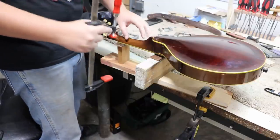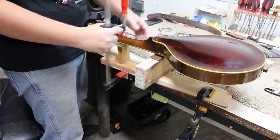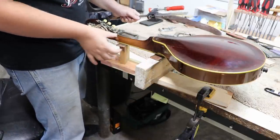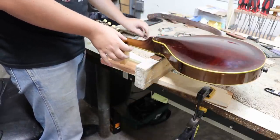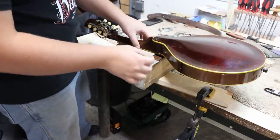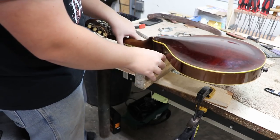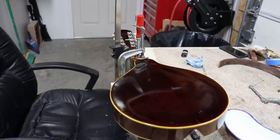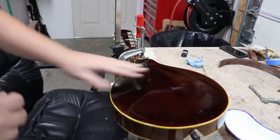I gotta get it set and clamped here, and then I'm gonna put a couple more clamps along the fretboard to make sure the fretboard's good and clamped to the neck. So you can kind of see my mess of clamps. I gotta be ready to go once I start putting the glue in. Well, there we go. It's all clamped up. I think it's good to sit this way.